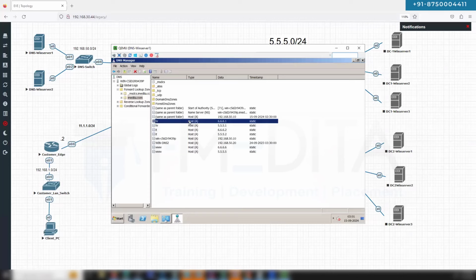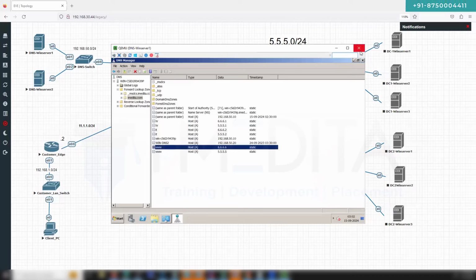Now remember that host A entries are created to resolve your names into IP addresses, right? So if you want entries to be created on your server to resolve your names into their respective IP addresses, then go ahead and create the host A entries. So this is what you are doing here. You have got HR, and there are multiple entries for HR, and we have got multiple entries for IT as well, for www as well. So these are the entries. So this will be like www.imedita.com. That way you can create as many entries as you want on these Windows servers.